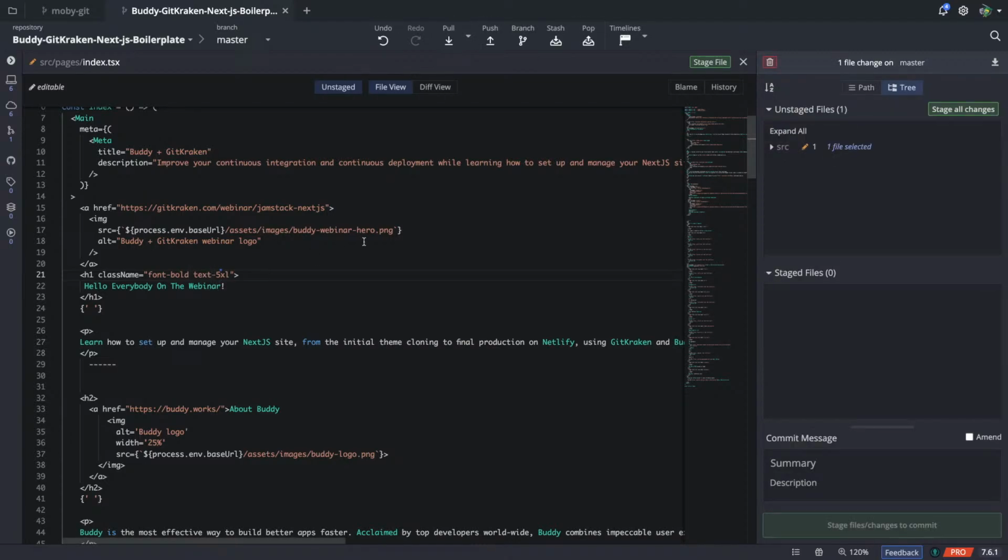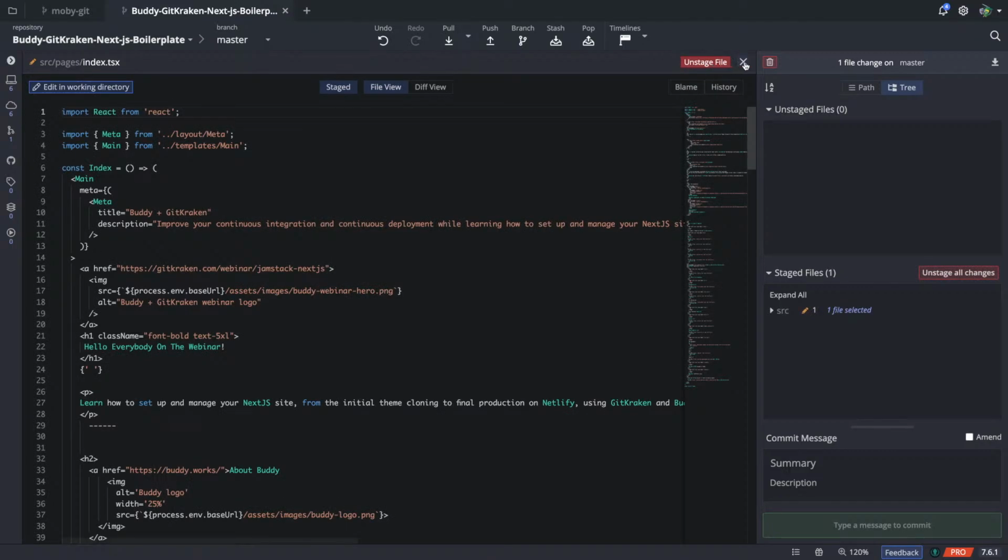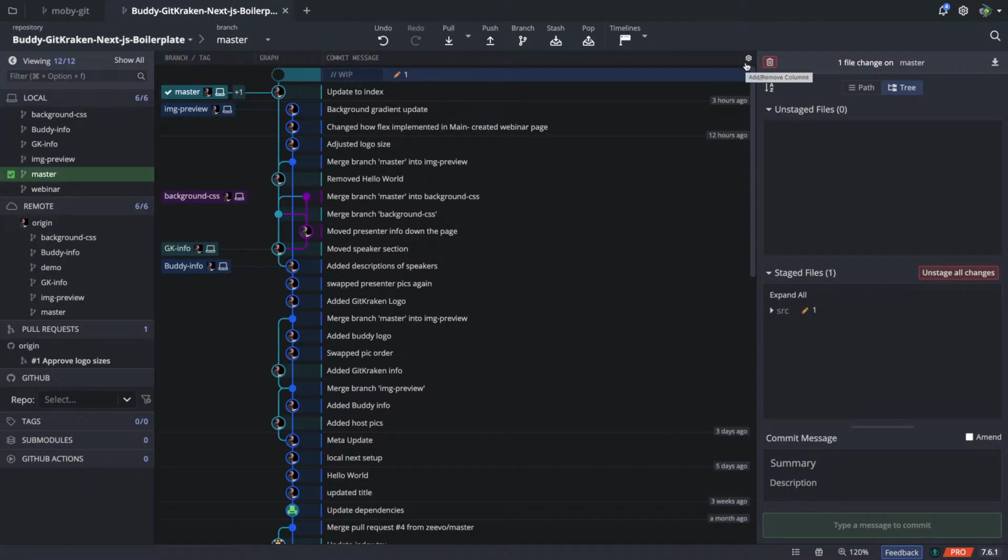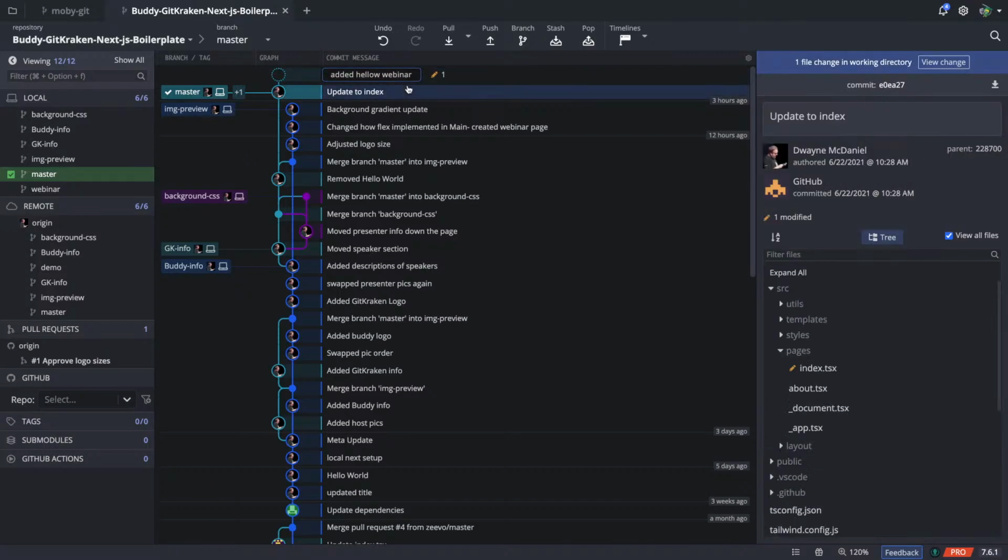And once I hit save, I'm just Command S, Control S on Windows. It's going to give me the ability to just stage the file right here. If I close this, I can either name my work in progress and just keep going and say, all right, this is what I've done. I have added hello webinar people.